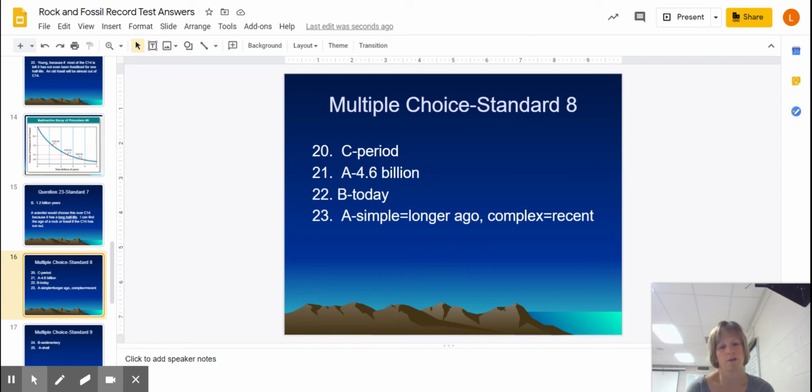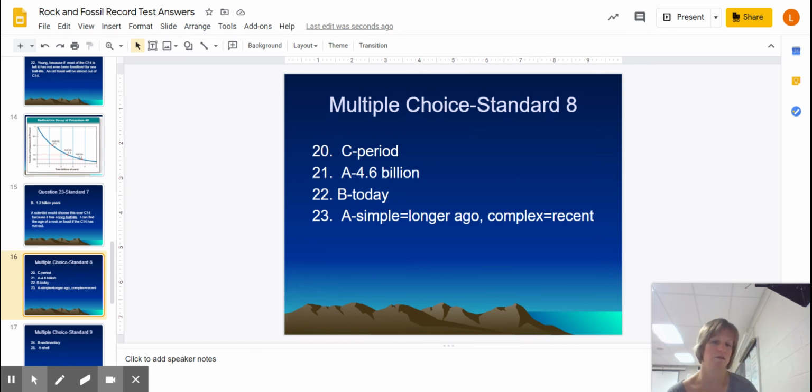So which is the shortest period or shortest time period, an eon, era, or period? That's for sure period, because eons get split into eras like Cenozoic, Mesozoic, and Paleozoic. And then the eras get split into periods from there.